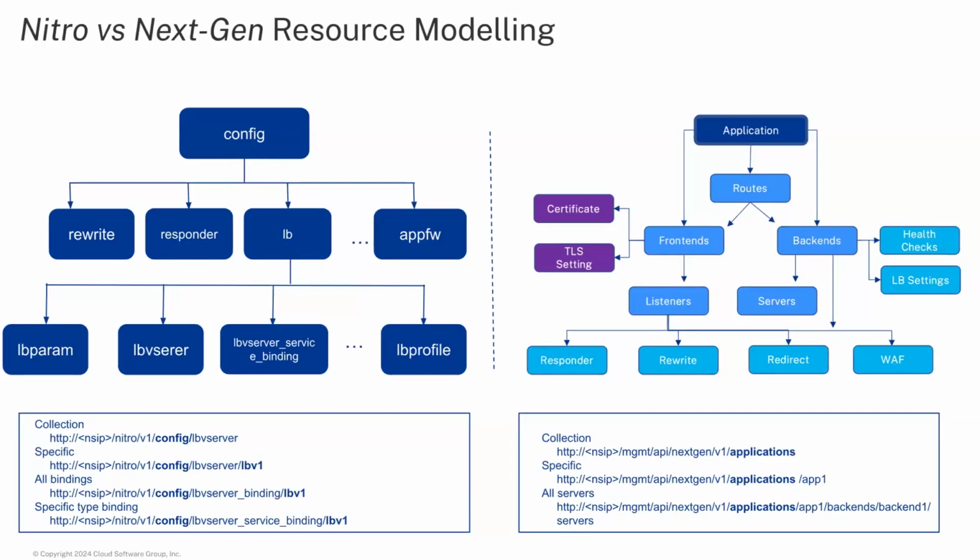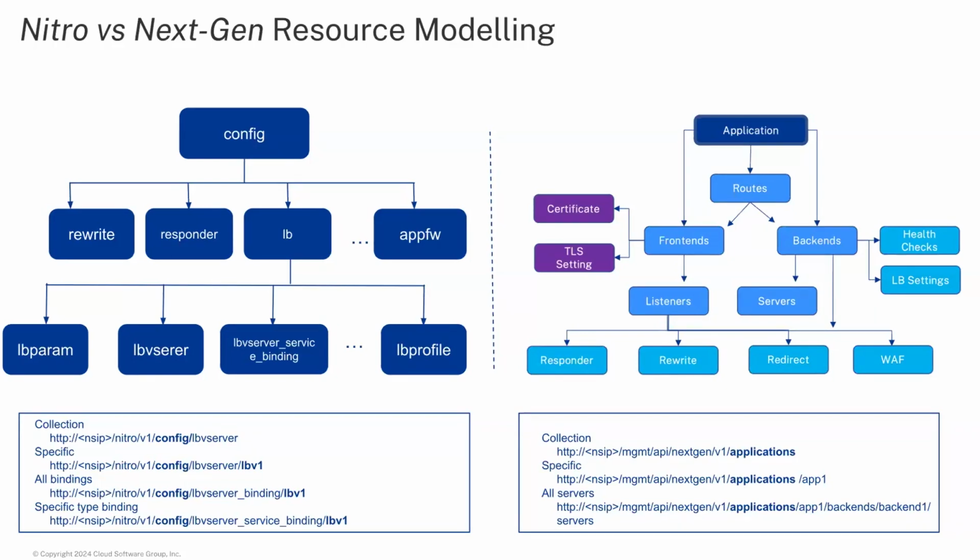You will see that the differences are that the root object is the application with a new API, while on the old API, you had to specifically instruct NetScaler to create an LB vserver, or let's say to create a rewrite policy, and then create all the additional configuration and bind all the entities together. On the other hand, with a new API, because it is around the concept of application, all of the new objects that we are introducing are around the concept of application.